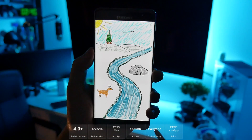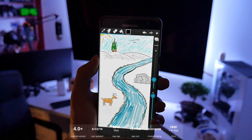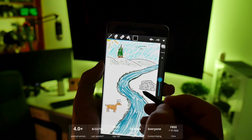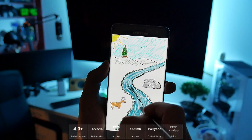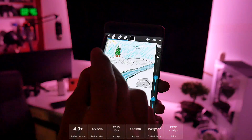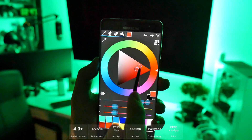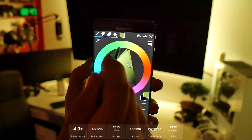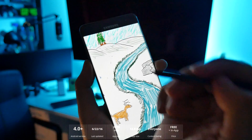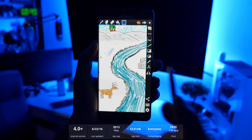Number six is Artflow. You can see a little drawing I did earlier, and there are quite a few nice drawing apps out there but not like this one. I found this one to have easier shortcuts — you can see the layout, change the opacity, all within reach. You can also customize your pen. If you make a mistake you can erase or undo. You can change colors quickly. Best of all, go into settings and set palm rejection so you can rest your palm and draw without issues.